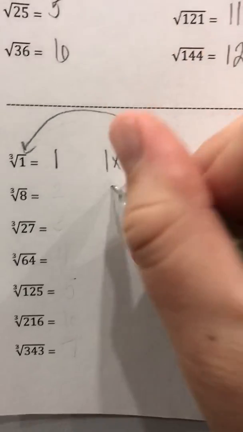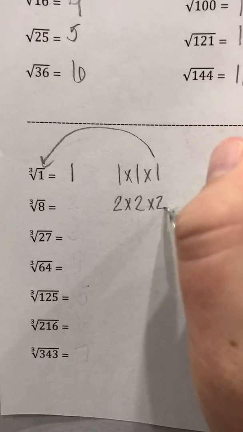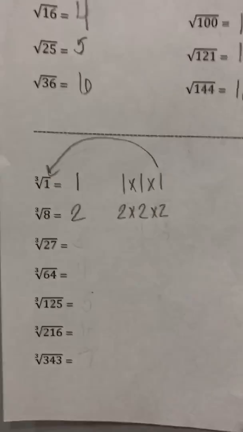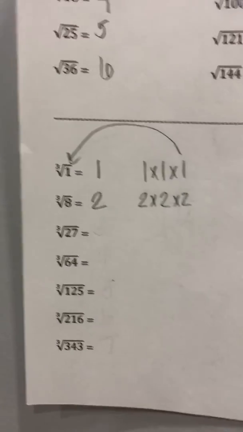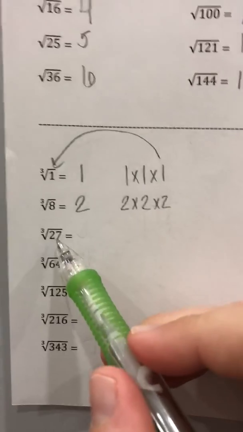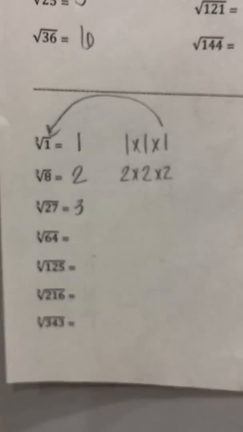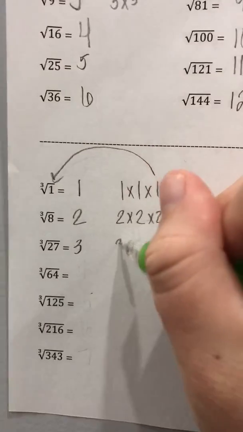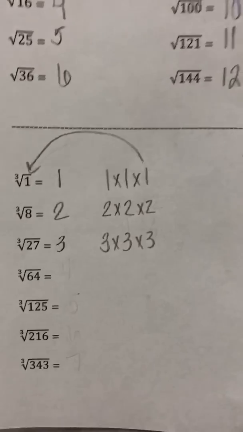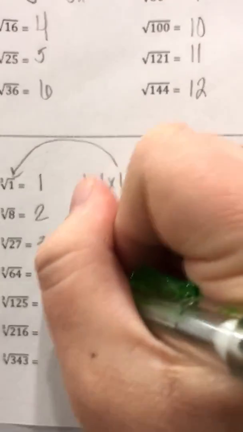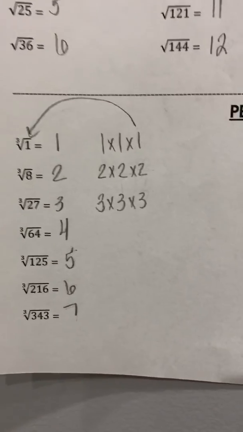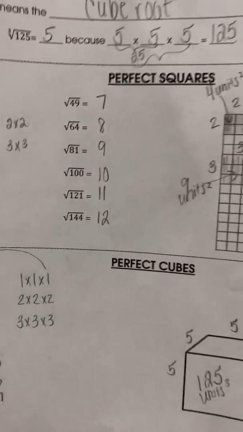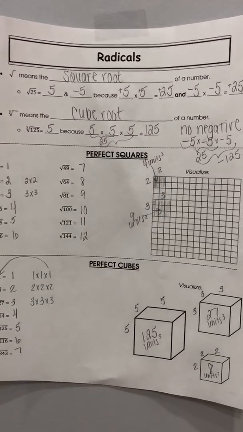For the cube root of 8, I have 2 times 2 times 2. That means the cube root of 8 is 2. For the cube root of 27, again, I'm looking for what number times itself 3 times equals what's under that radical. So for me, I know it's going to be 3. Again, there's a pattern happening here. You guys probably already see that at home. The reason why my answer is 3 is because 3 times 3 times 3 is 27. And I'm going to fill in the rest of the pattern here. We've listed the first 7 perfect cubes for your notes. And that is basically the background information for radicals.